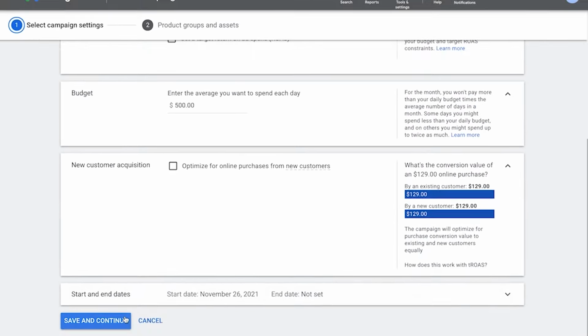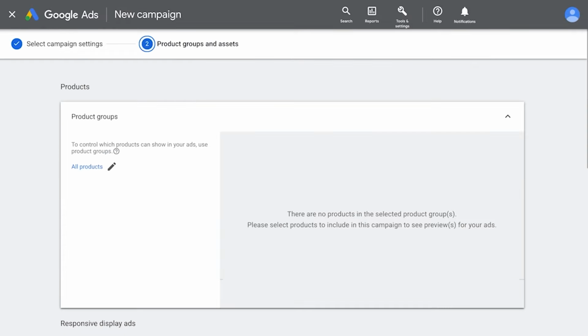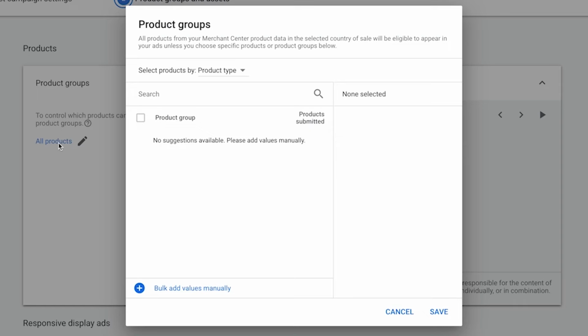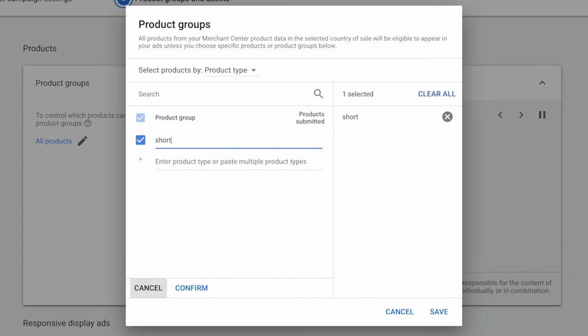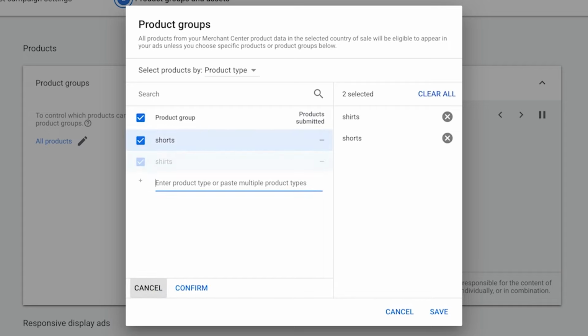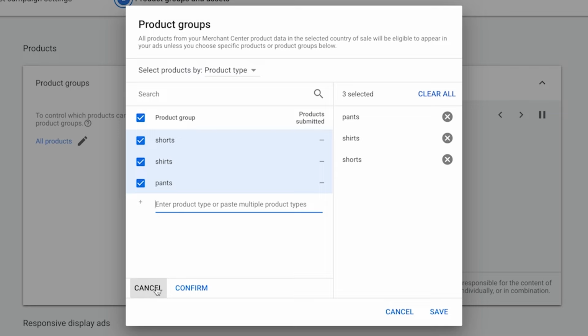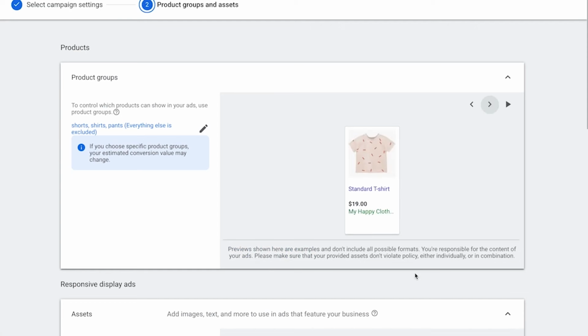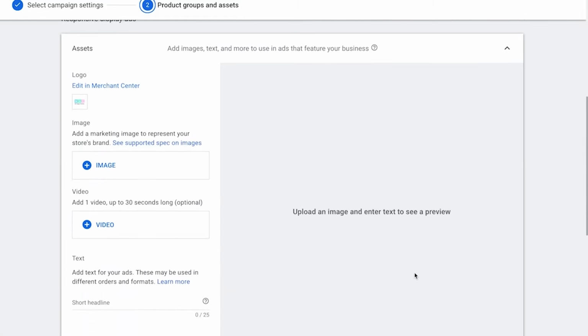Now, it's time to choose specific products or groups of products that I'd like to advertise in my campaign. If you don't specify products, your entire feed will be eligible to appear in your ads. This could reduce their specificity and worsen their performance. Finally, I can preview my ad and then select Save. And I'm done. You've just witnessed what it's like to create a Google Smart Shopping campaign. You can use the Google Ads website to explore more advanced campaigns that may fit your business needs.